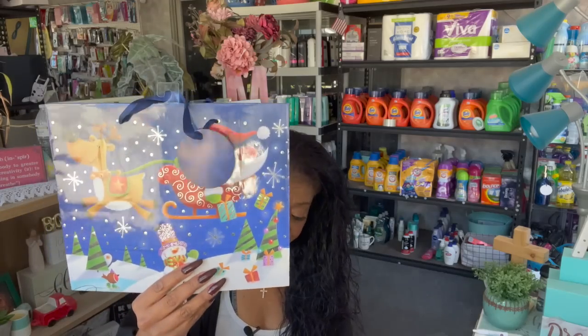So I did grab this one that has the Winter Wishes and Happy Holidays. I don't know what I'm going to use that for. And then I grabbed this one, which I thought was really cute. The little penguin, and then it has two snowmen. This is so cute. And then, of course, I had to get Santa on the snow sled or snowmobile. I also got Santa with the reindeer and the snowman. And then I got Dashing Through the Snow.